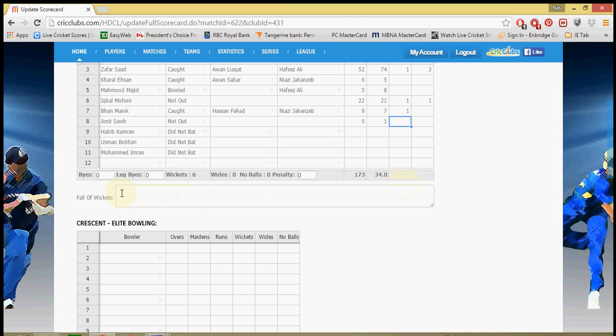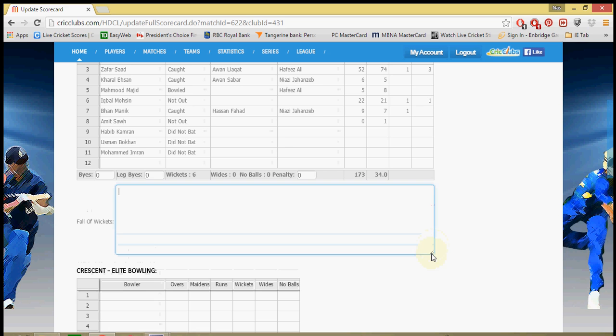Fall of wickets. I have no idea why they have a little box here. It doesn't make sense to me. I would personally just enter 1-11, 2-142, 3-145, and so forth.